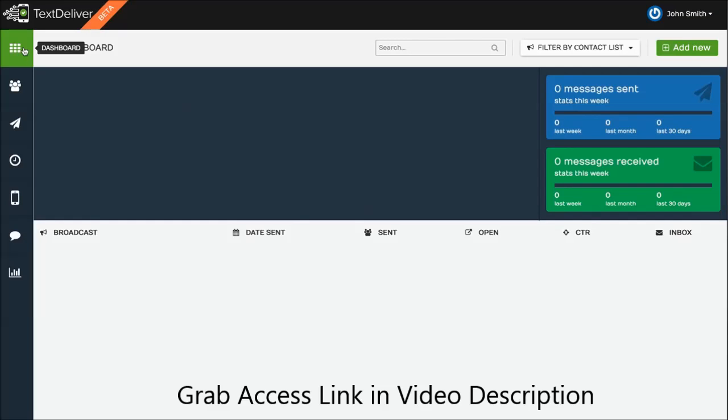One of the great things about SMS or text message marketing is, with email, you're lucky to get a 10% open rate. With text messages, everyone has their phones on them. It's anywhere between 90 and 98% of people actually open, and you'll be able to see that. You'll be able to see opens, click-through rates, all that kind of stuff. This is where marketing is going, so you're able to use this very similar to an email autoresponder.